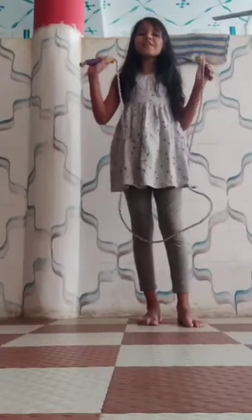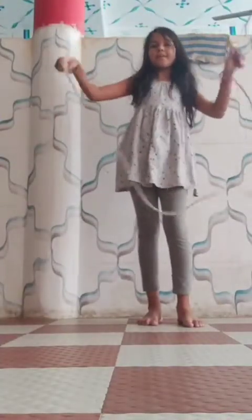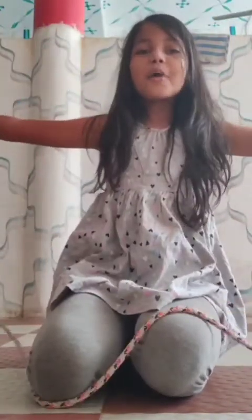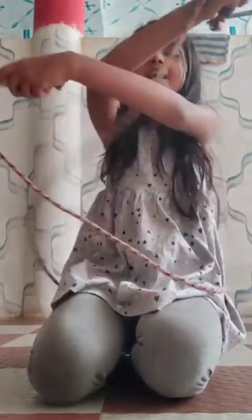So guys, I just found a skipping rope to skip and skip and skip. I found the skipping rope. It's amazing. And the problem is I don't know how to skip. But the good thing is I practiced it last night watching thousands of YouTube videos and learning it. So now I've not done this. Okay, this is my second time skipping, except last night. I skipped last night.